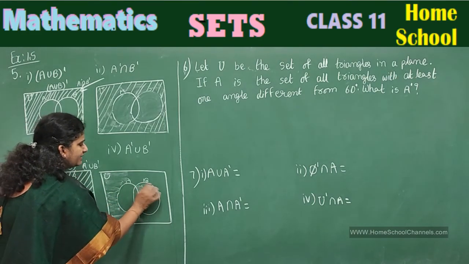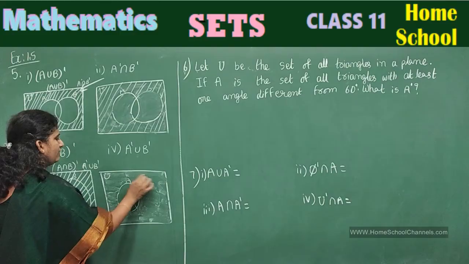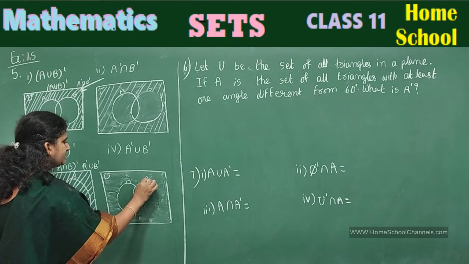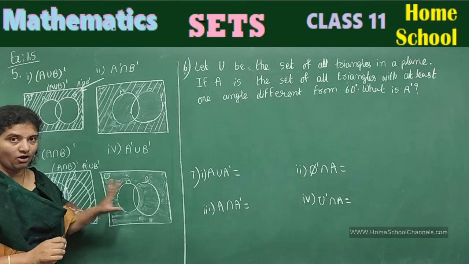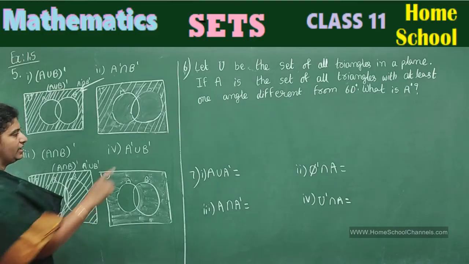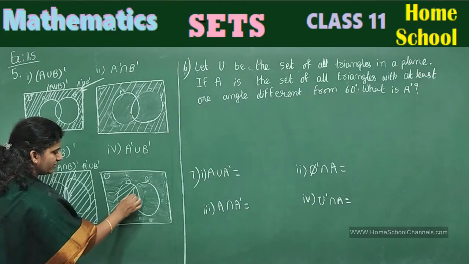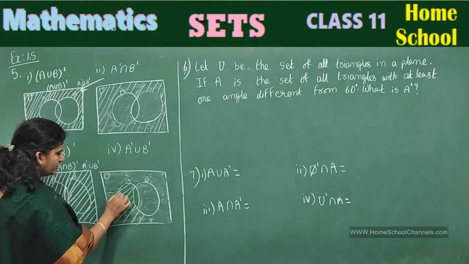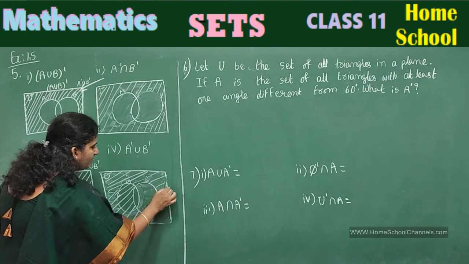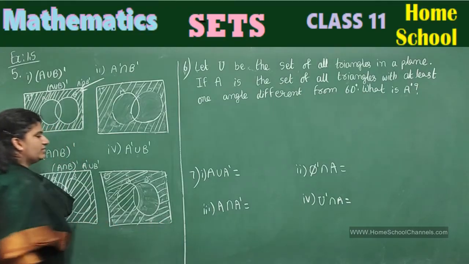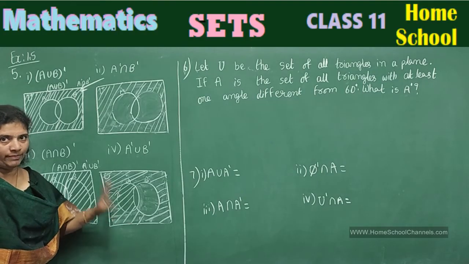Just to understand this Venn diagram, but don't do this one in the exam. This is B and this. Okay, this is A complement, other than A circle. Now, B complement means other than B circle. So this one also you need to shade. Differently, you shade with lines other than B circle. Now, see here, this dark shading shows you A complement. Lines show you B complement.